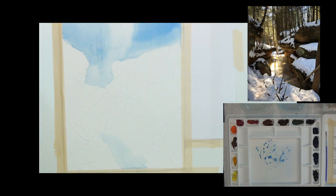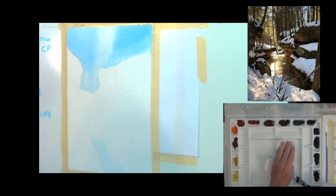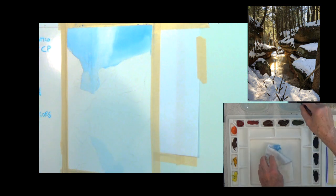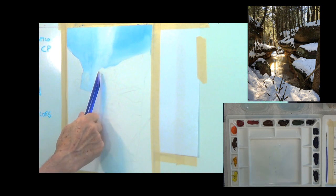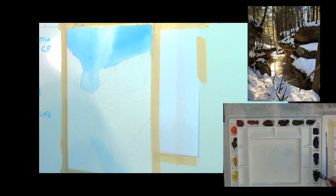That's my big brush work for the sky. I'm still using this one-inch brush and I don't intend to use any other brush for most of this painting until I get to putting in some of the trees in the background and other things in the foreground. Since it's a two-brush challenge, the one other brush I can use is a thin rigger. Now I've got snow here that comes down among these trees, and I'm going to leave it as pretty much white paper, although I want to put a little bit of tone in it.